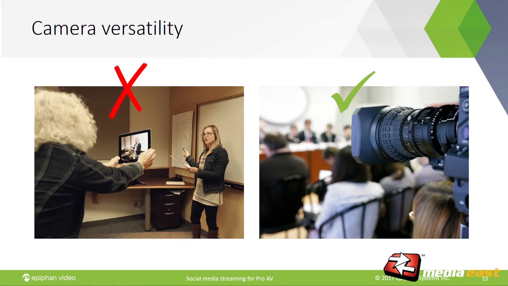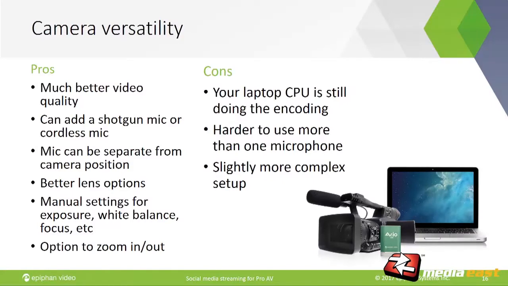The next step is to really get an external camera, and what that allows you to do is place the camera far back from the talent to give them space, but also then you can zoom in optically. So you're not trying to get right up in their face with a tablet or a laptop or a webcam. Using a more professional camera allows you to get a proper perspective, and it also gives you a lot of manual settings. So you don't rely on your webcam or your phone to automatically focus. Once you move to a separate camera, you have a lot more control over the white balance, over the exposure, over the focus.